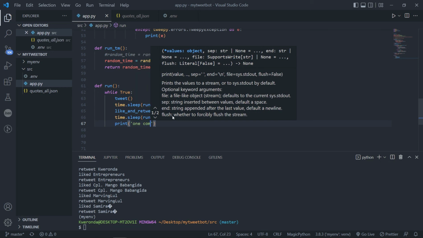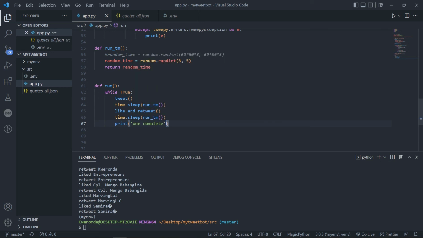Then after here, because I'm just testing it, I'll print one complete, just to see that the cycle is complete. Just put here this one running, and now let's see if name is equal to main.